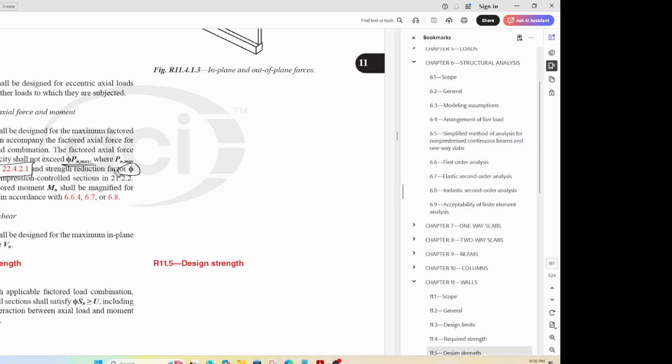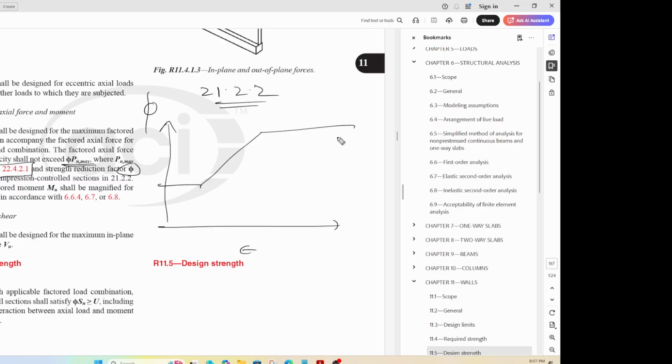And reduction factors, again, you know the strength reduction factor. It's simple, you'll pick it up from, I think, table 21.2.2. It's a simple graph between the strain in the steel versus the strength reduction factor, right? So you decide the strength reduction factor that needs to be used in this term based on what the strain in your steel is, right? So it's a curve that looks like this. I'm sure you would have seen all this.